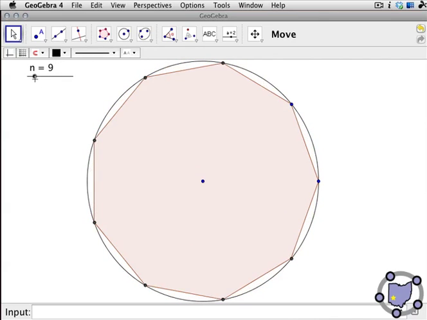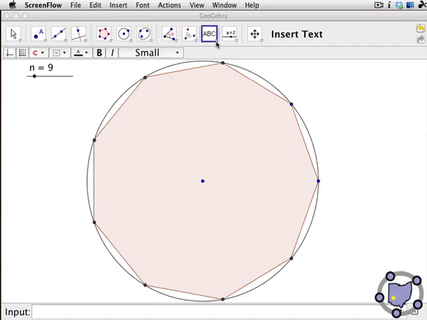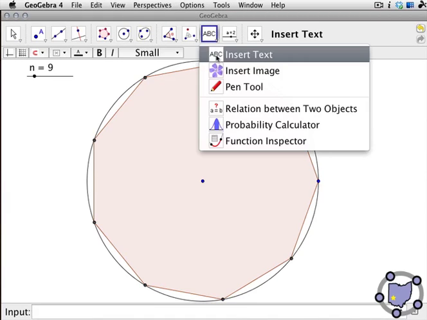And now, I think it would be kind of interesting to calculate the area of this polygon. So we're going to use the text tool to create some text here that says the area of the polygon equals. We pick insert text under this menu.